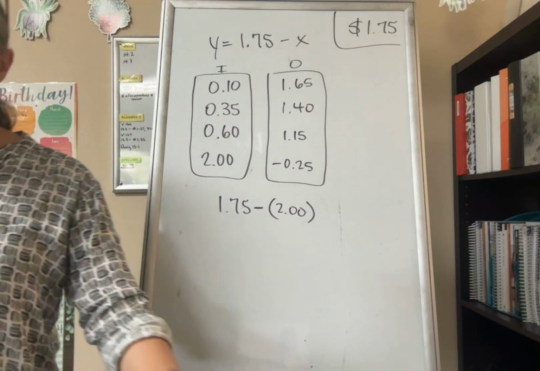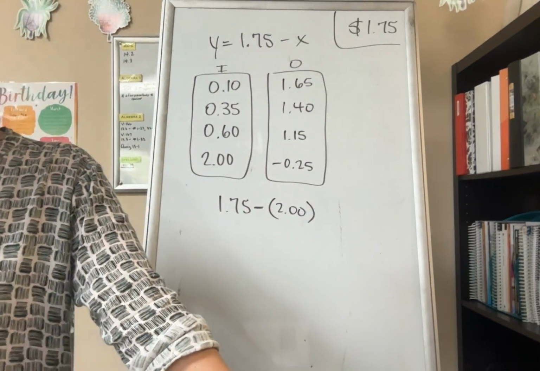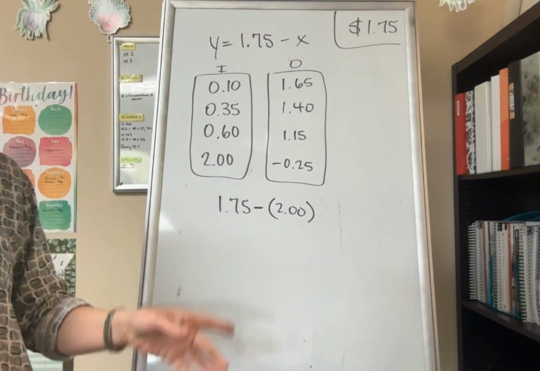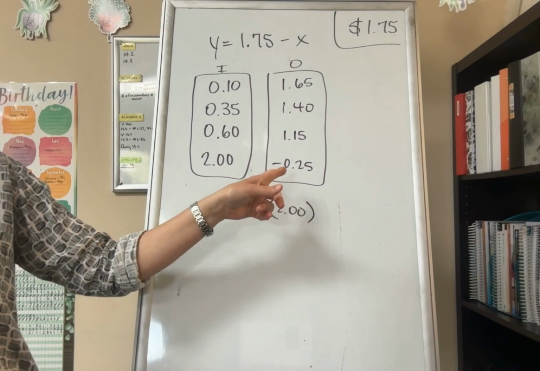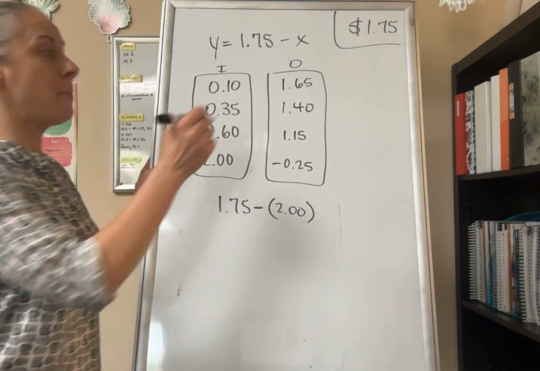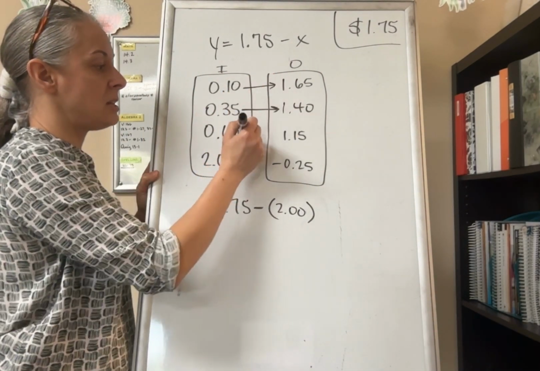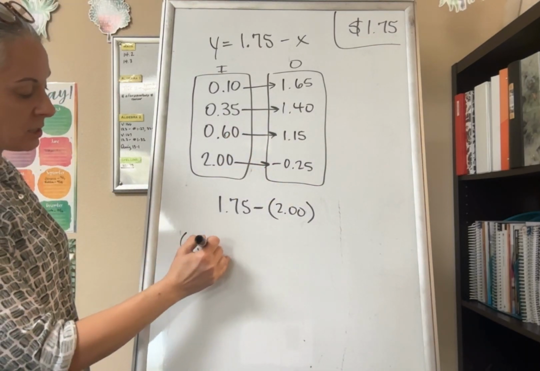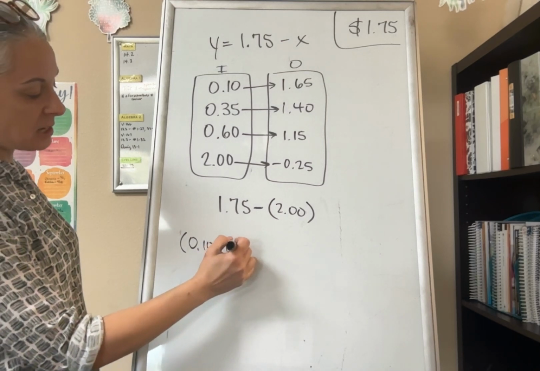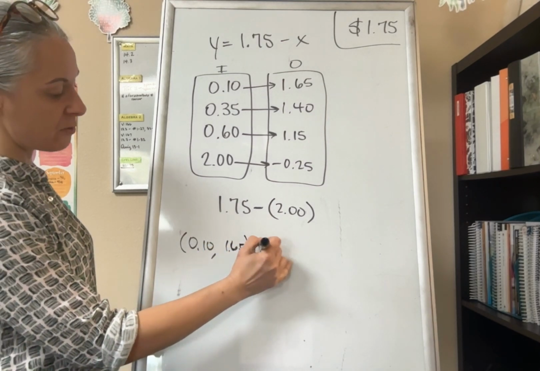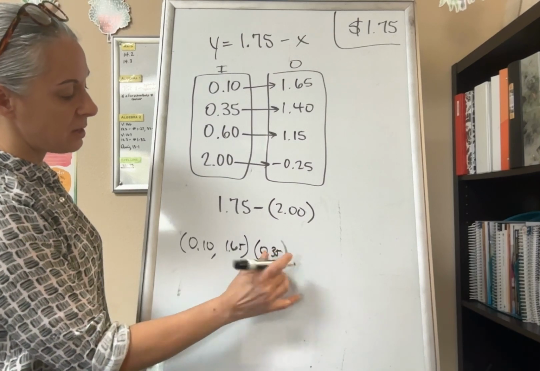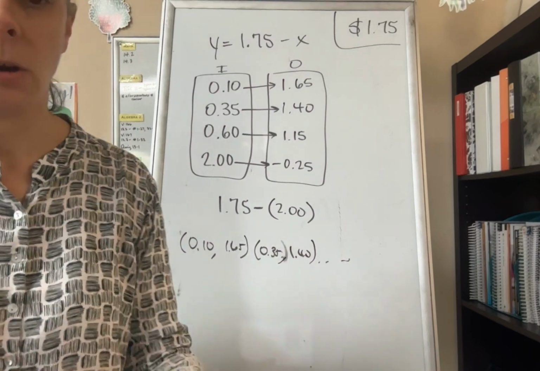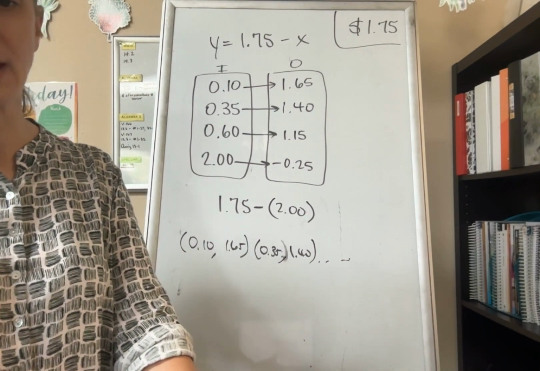Now, example 4 did not tell us to write our response as ordered pairs. So we don't have to do that. Putting it in an output table is sufficient. A mapping diagram like this basically is sufficient. Or you could write all your results in ordered pairs. When I put 10 cents in, I still lack $1.65. When I put 35 cents in, I still lack $1.40, and so on. Either way, okay? You could show your results like that.